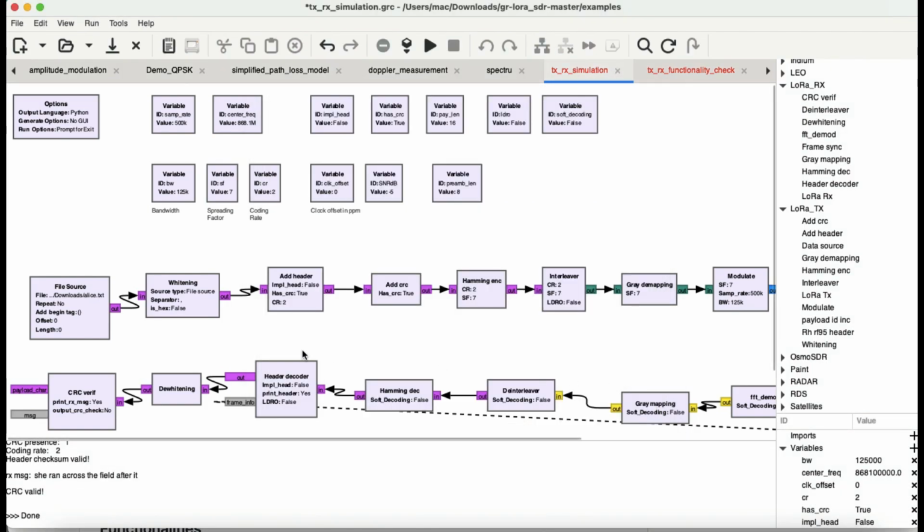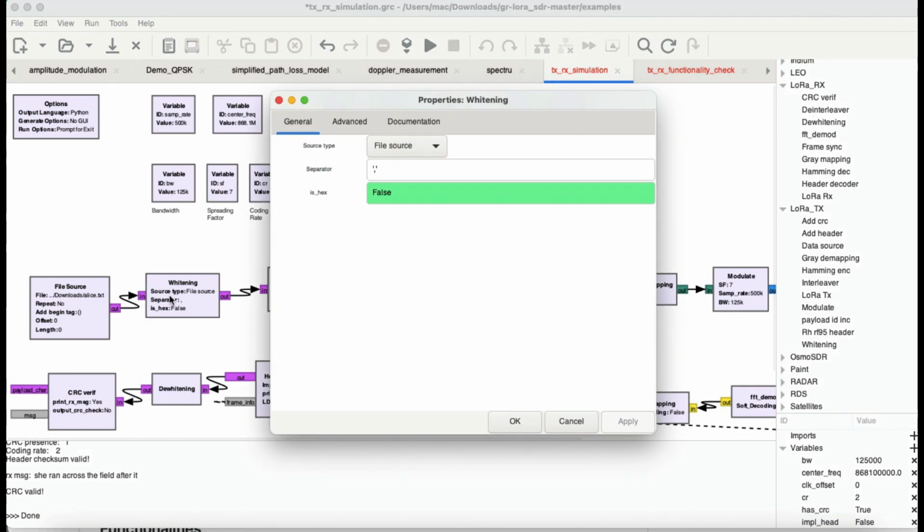Now, what this whitening block is doing is randomizing the data before encoding it, and removing any data-specific binary patterns. Basically it takes your data itself and XORs it with a pseudo-random generated sequence. I'm just briefly going over these blocks, but you can quickly go ahead and look at it in their paper as well. I'm going to leave a link to it.